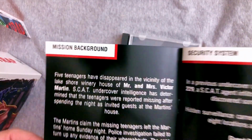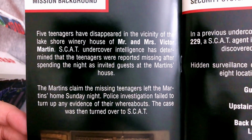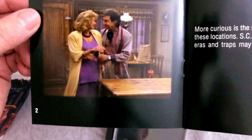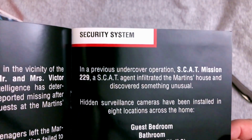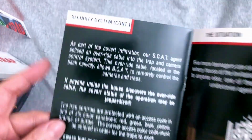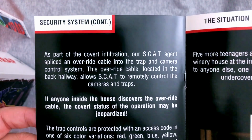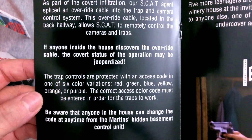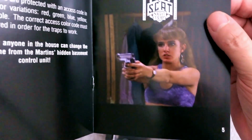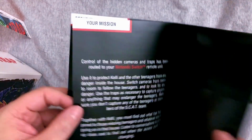Oh, there's a lot of stuff in this one. All right. So we got mission background, blah, blah, blah. Of course, I will read all this myself for fun. This guy looks like he's doing a poor cosplay of the Seventh Doctor. So that's kind of fun. And then we get some more stuff there. Tells you where the hidden surveillance cameras are. I don't think I saw one for the toilet, but I wasn't looking that close. I don't know. So then we got the situation, and we got chick in a sports bra with a gun. My favorite kind of chicks.